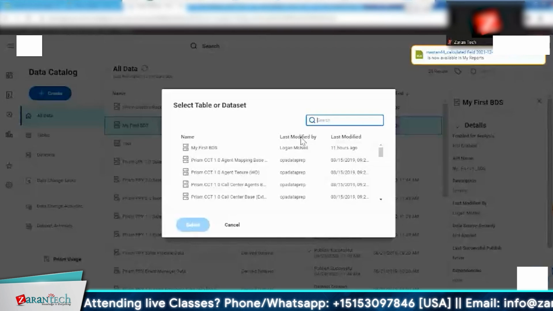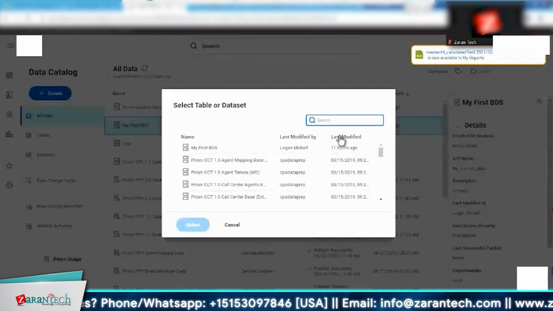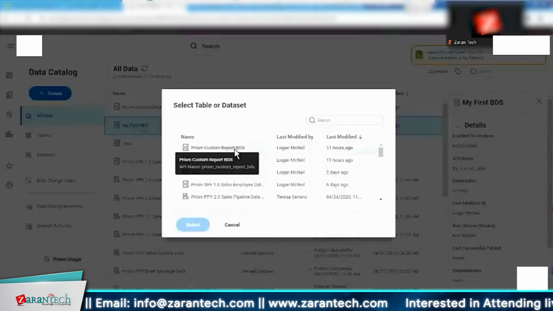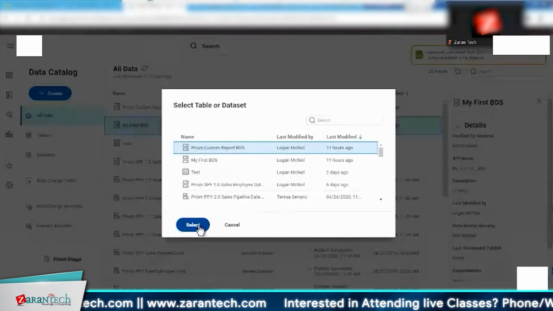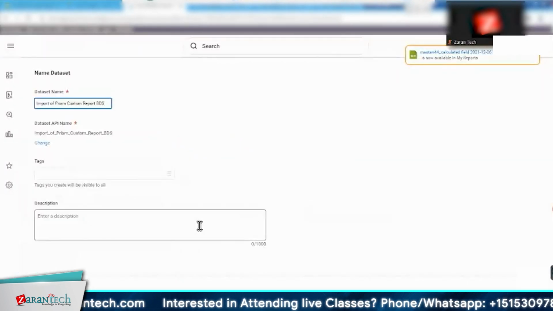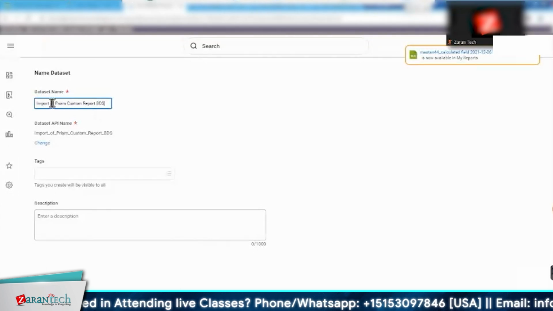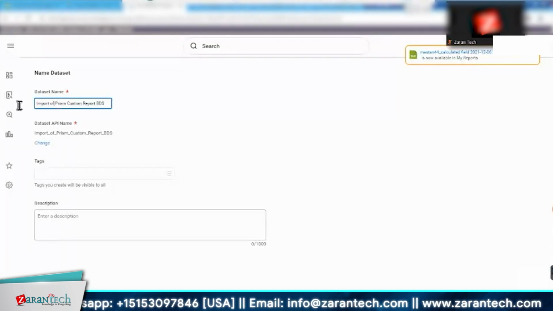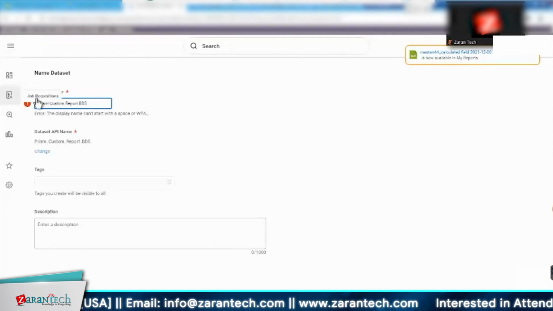You can use this one, just select. When you select, it automatically pulls in the import of Prism report DDS, but normally I do not prefer to keep this.